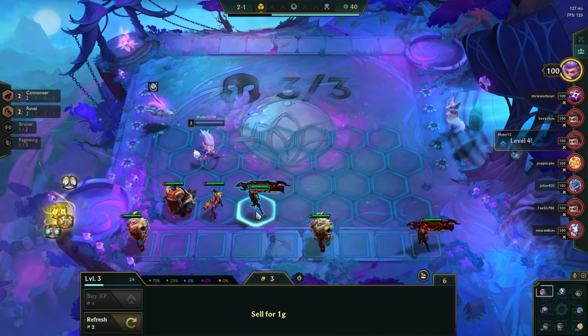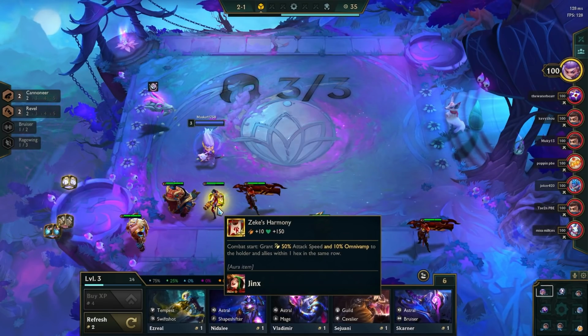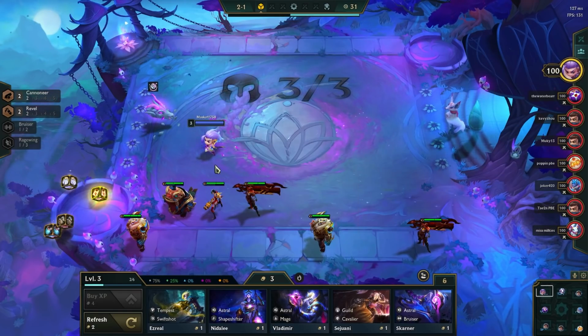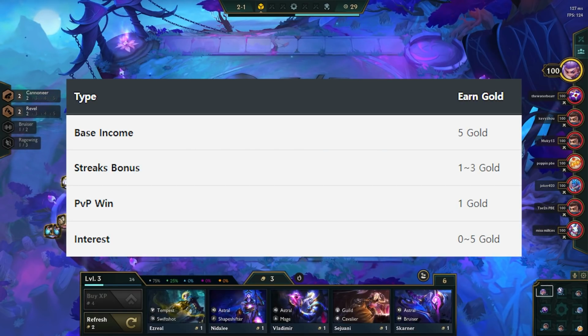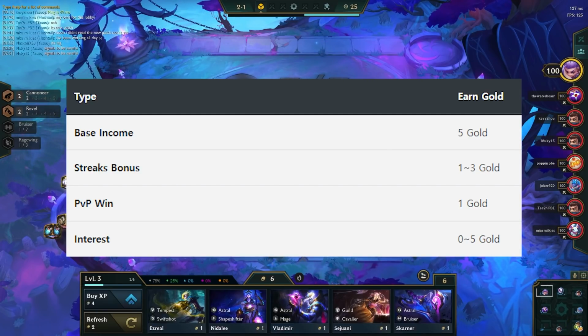Our goal here in terms of economy is to build up as large of an economy as possible, and we do this by gaining gold. And there are 4 main ways of generating gold in TFT: base income, winning PvP rounds, interest gold, and streak bonuses. Since we can only control interest and streaking, those are the ones we focus on the most.